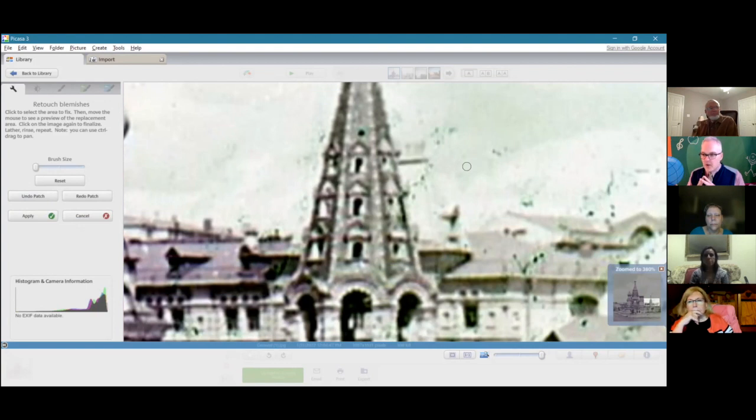So this is another, just based on my experience, if you're doing things with mountains or clouds or forests, you have a little leeway when you're fixing these things because clouds aren't always the same. If you move a cloud and change its location just a little bit to get rid of an error, it may change what the cloud looks like, but it doesn't really change the photo. If you change the vegetation on a tree because there's a big X on it and you replace it with the vegetation from another tree, it's okay, I think, because it's not really messing it up. What makes it hard is when you have something like this with architecture that's irreplaceable.